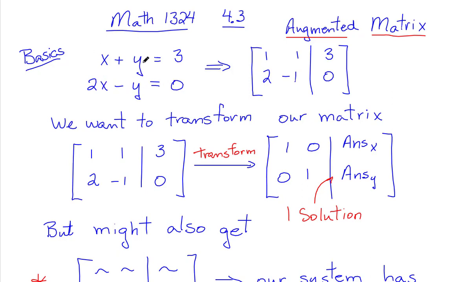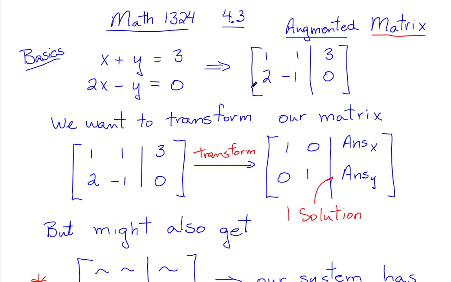So the first thing that we do is we make this into the augmented matrix. How do I do that? Well, I grab the coefficients, the 1, the 3, the 2, the -1, and the 0. The place where the equals is where this vertical line is.